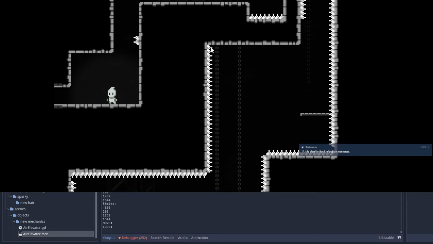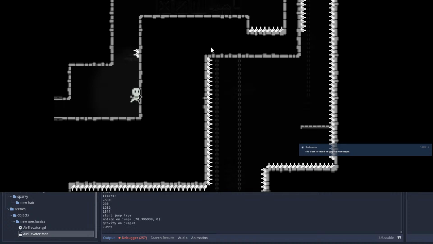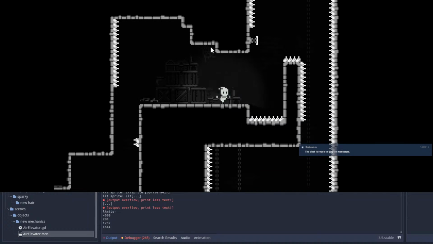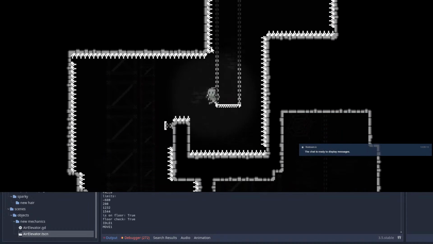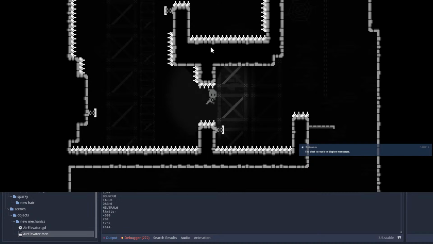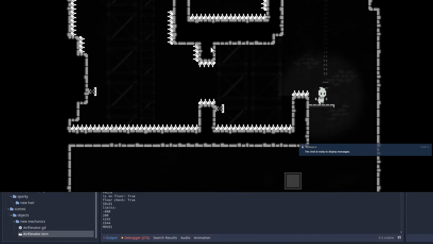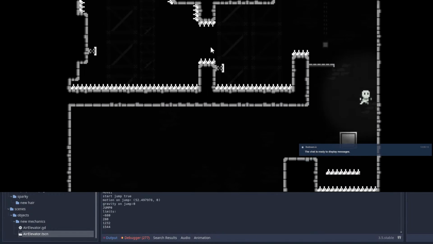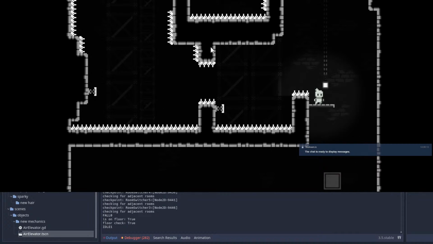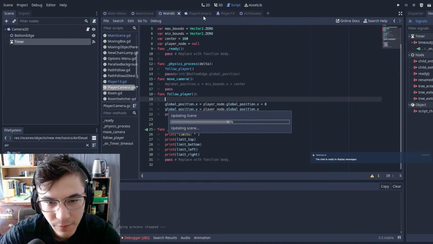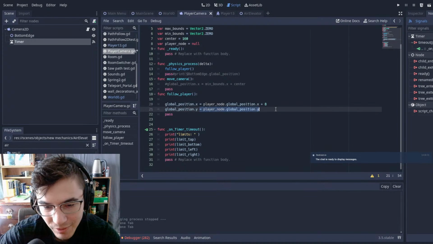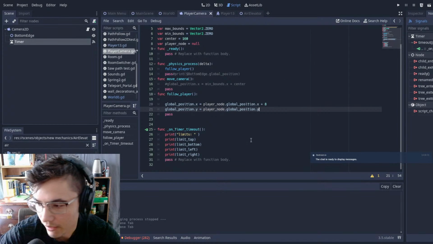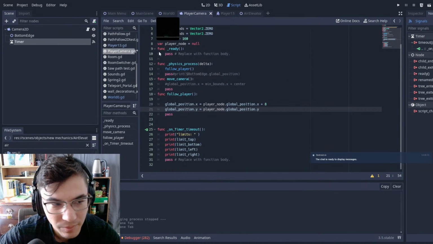We still want to have our bounds at the edges of each of these rooms, but for where the camera is on the y-axis, I feel like we want to grab the player's global position first, and then compare it to the camera limits currently. So I actually don't know if our camera is a child of the player or if it's following the player, because I do have this code right here that says camera.global position is equal to our player node global position. So I think it's probably separated.